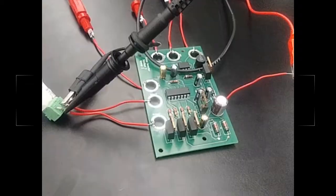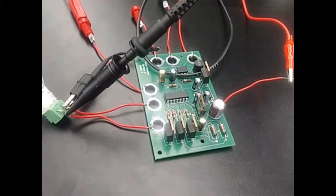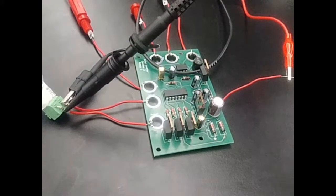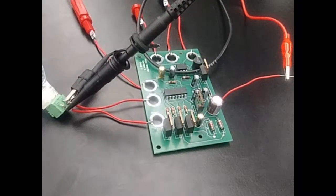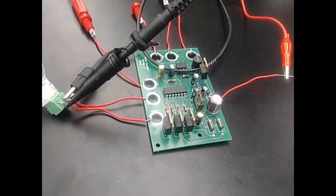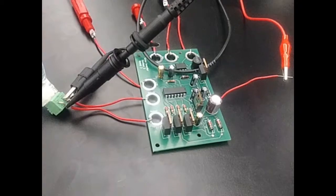Lastly, we wanted to showcase the problems that we experienced along the way and the improvements that we can make in the future if we were to do a PCB design on this project again. So, as you can hear, the gate driver is giving off a frequency of sound that we can hear. The reason that it's doing that is because the resistor value and the capacitor value that we chose are too high, which creates a frequency that's too low. And when we have such a low frequency for the gate driver, this creates that sound.